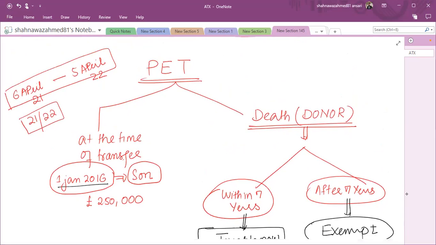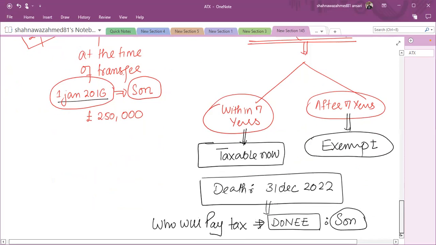Is that clear? At the time of transfer, there is no tax, neither donor nor donee, no tax is to be paid, but you have to see the date of death. If the donor survives the 7 years deadline, there will be no tax. If he dies within 7 years, there will be tax payable by the donee, the receiver of the gift. How much? That we'll learn later on: how we'll calculate the tax liability, how many reliefs are available, what is the tax rate, how you can apply relief, exemption, and so on. What would be the due date all along?